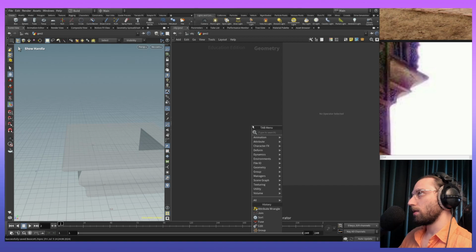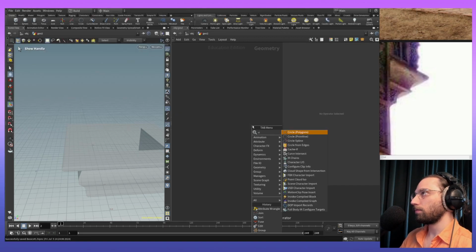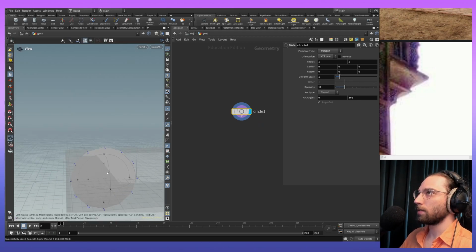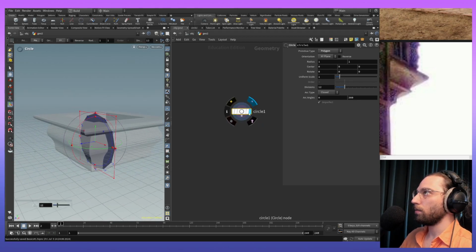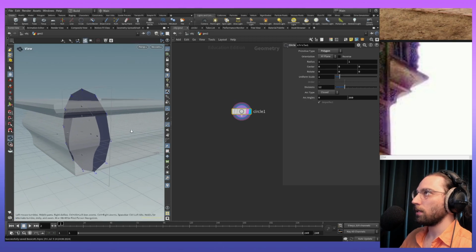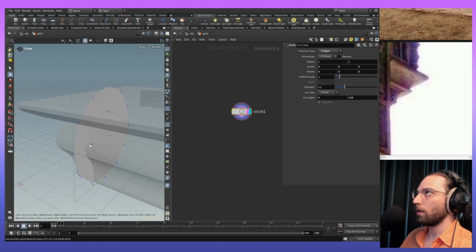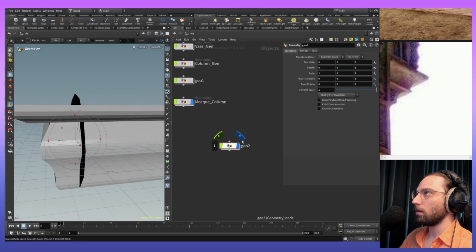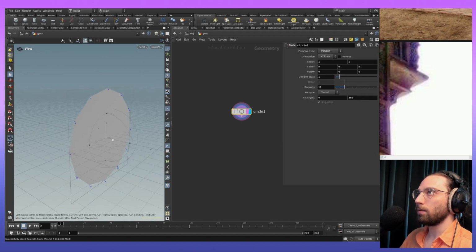And that is, if we add a circle, here we are, circle polygon, looks good. Here it is. We will just enable it, only this thing, and click on it. I don't know why I'm still seeing the other object. I hope. Yeah, let's just disable the view of it.